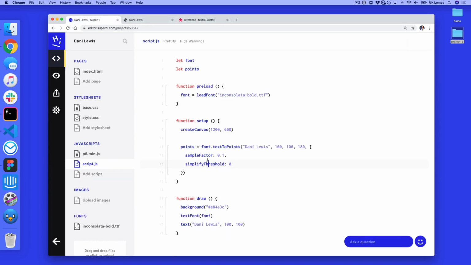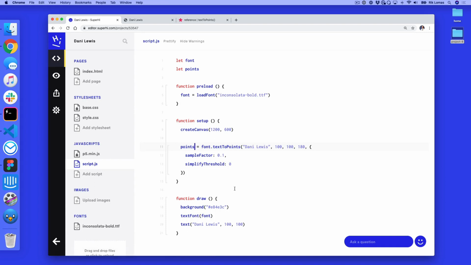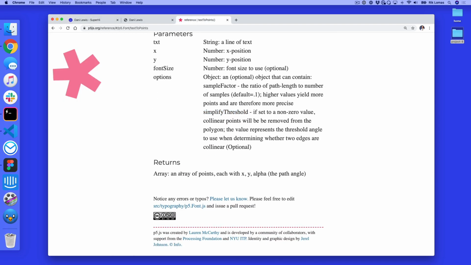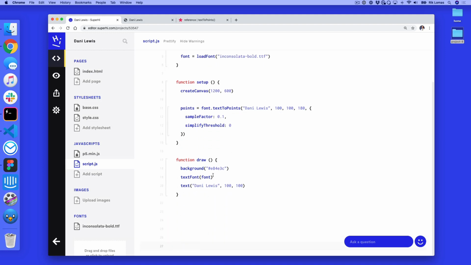So what I've got back here in points is a list of points. What I can do in draw is draw these points later on. At the moment, if we look at the code, it just has this text in place. So what we want to do in draw is loop over each individual point and draw it. Each point has an X and a Y in there. So what do we need to do? In draw, I'm going to get rid of our text, which we currently have. So this text font and this text, we're going to get rid of.